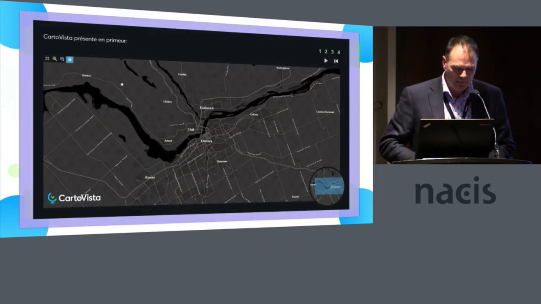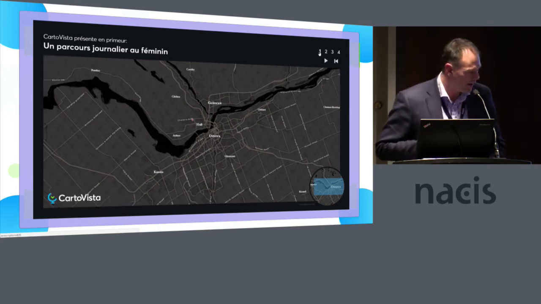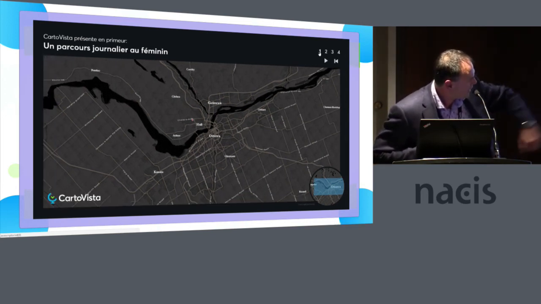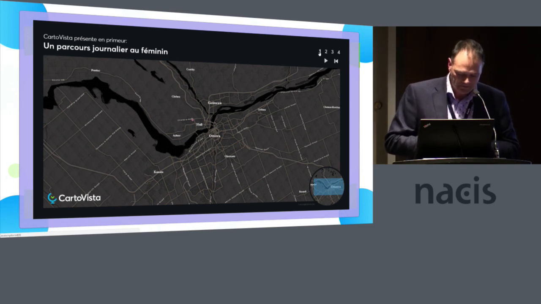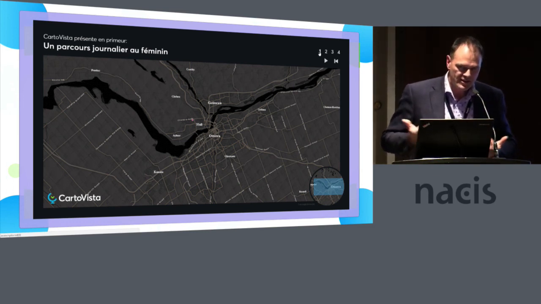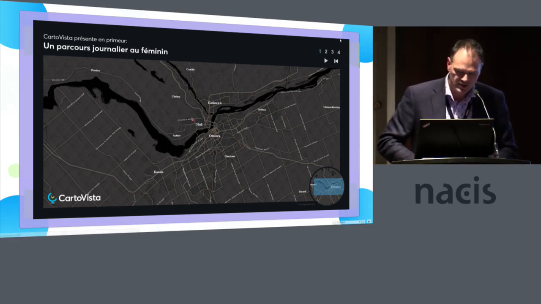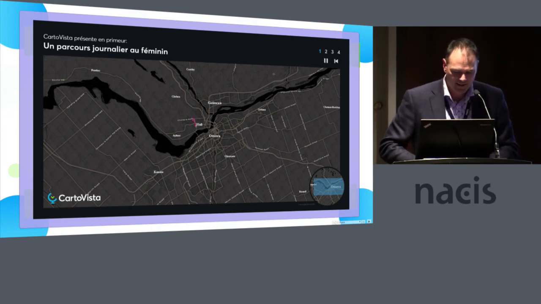So this is a full map of CartoVista running right now. All the previous ones were videos, but this is a full map running. So we thought, hey, let's see what we can do in terms of animation. So let's start by adding my wife on the map. She's right there. You can see that pink point. And I threw a GPS in her purse and, hey, can we start following her? Of course we can. There we go.